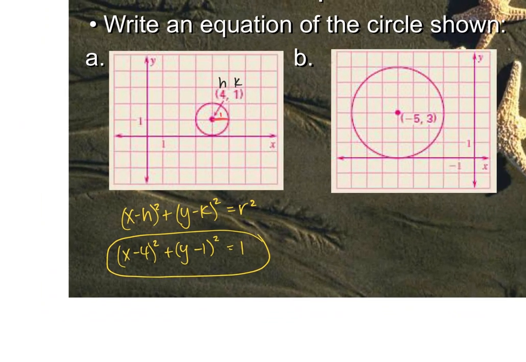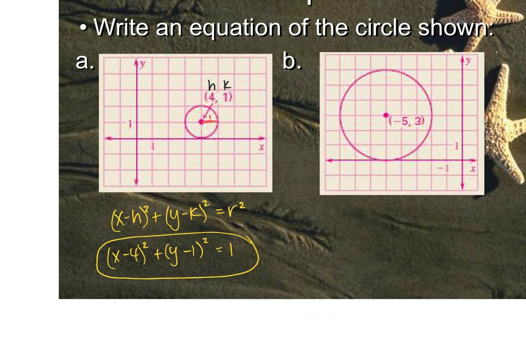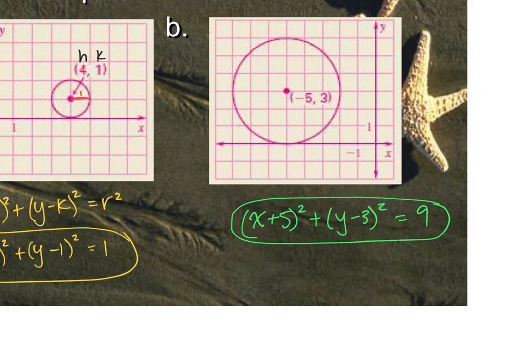All right, I want you guys to try B, and then we'll check to see if you got it right. Try B on your own. Does it matter which one you put as H and which one you put as K? Yes. When you're done, compare with what's on the board and check your answer, and then make sure everyone in your group is on the same page. If anyone got it wrong, you guys all need to discuss it. Talk about what happened. Go.